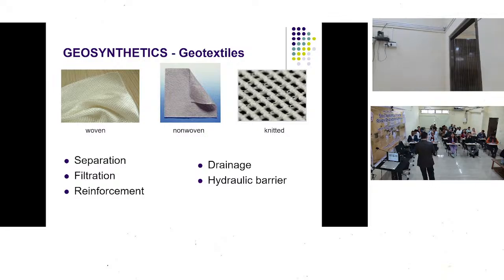Okay, fine. And I can use the woven type of material as reinforcement, and I can use the non-woven type of material as protection to the reinforced layer. Thereby I can come to a conclusion to derive a geocomposite consisting of a layer of non-woven and a woven material. So that is how things are thought of. The applications vary from separation to filtration to reinforcement, drainage, and hydraulic barriers.